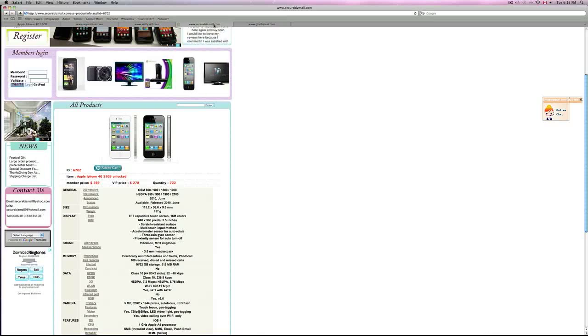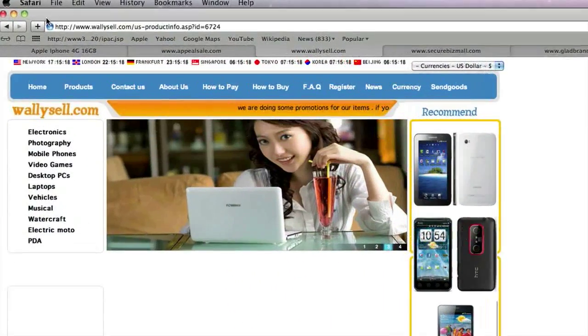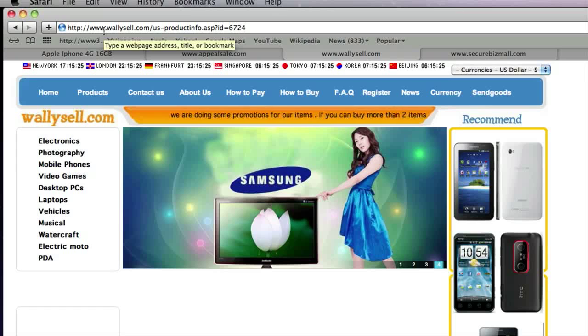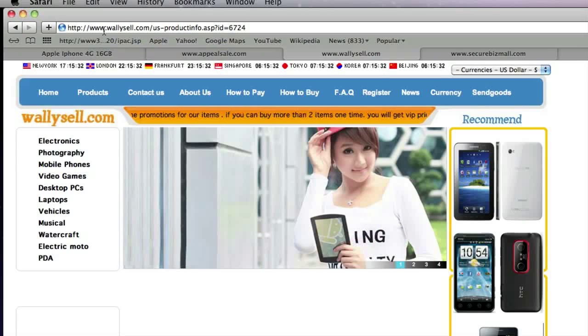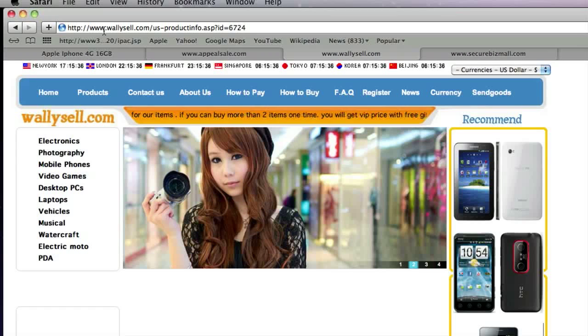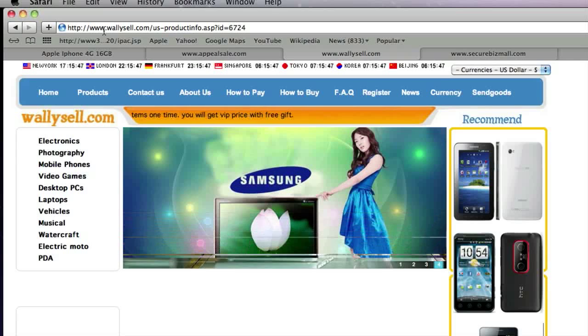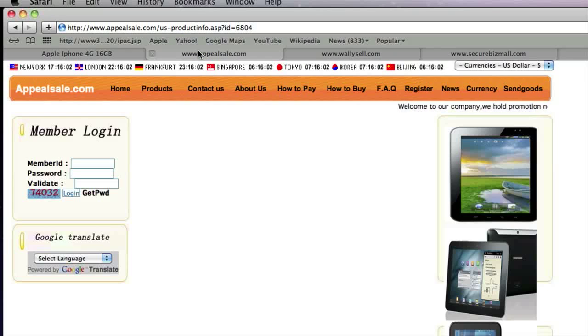If you see my other review, Walisa.com, you're gonna actually see people. I'm pretty sure a person sent me a message telling me their story, that they did it a month ago and they're still not getting anything. They keep going back and forth. They actually told one of the persons to send more money, and they're gonna give them another iPhone or another product for an even cheaper price, but they'd have to send another $100 or another $200. So obviously that's when the person decided to look at reviews about the website. So hopefully you're seeing this before you buy anything from these scam artists, and you won't.